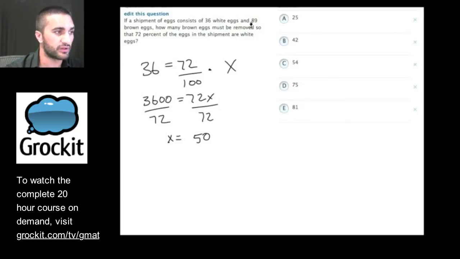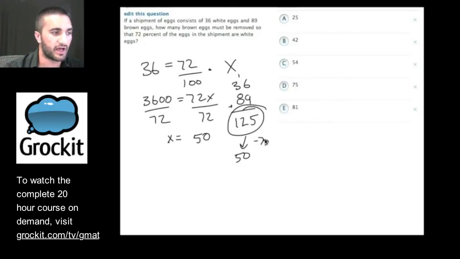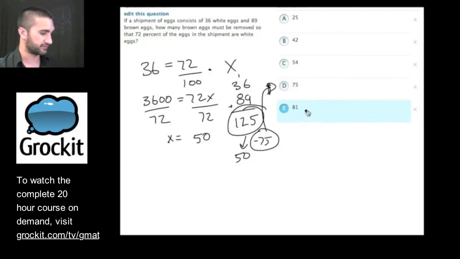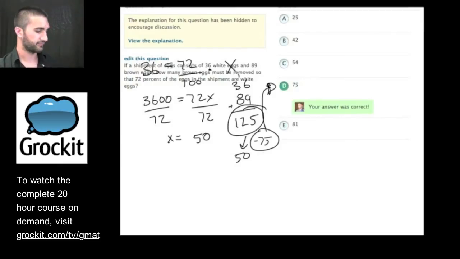So if we have a total of 89 brown eggs, and we need to get to a point of, we have a total of 50 eggs. How many brown eggs do we need to get rid of? So 36 plus 89 is what, everybody? Go ahead and type it in the chat box while I do it. 6 plus 9 is 15. 4 plus 8 is 12. Did I do that correctly? Now we want to get to 50. We started at 125. We want to get to 50. So it looks like we lost 75 eggs, and since we're only removing brown eggs, this is the number of brown eggs we have to get rid of. Nice. Great job there.